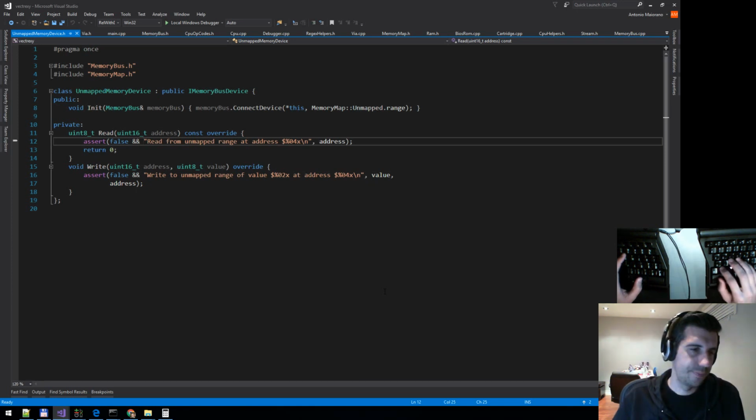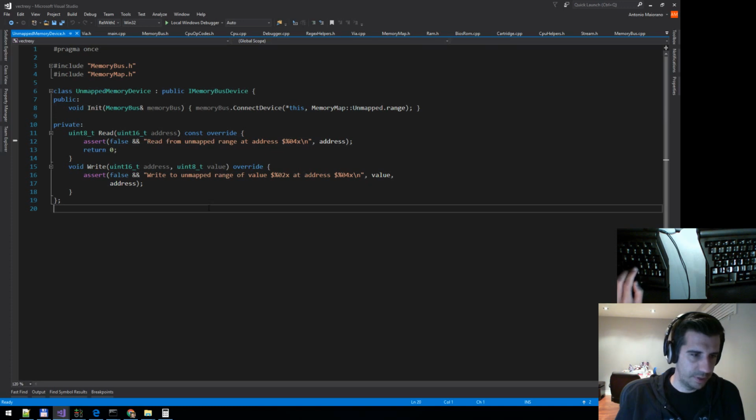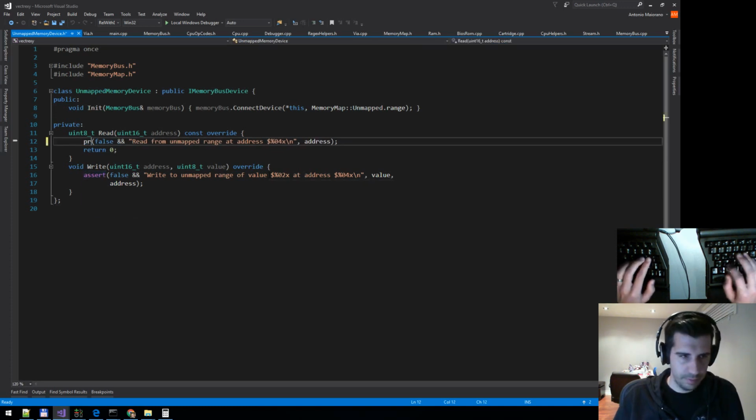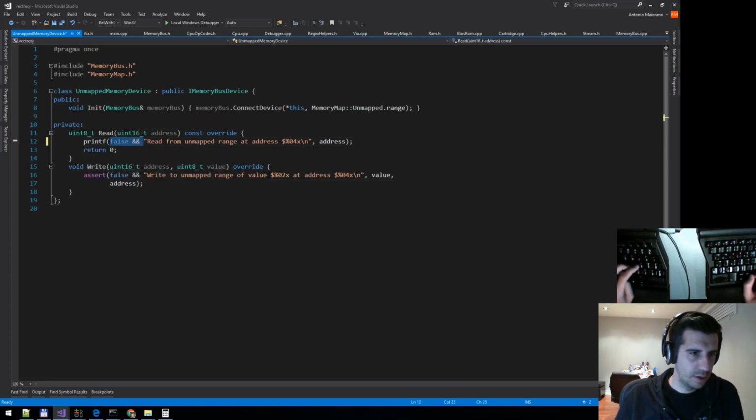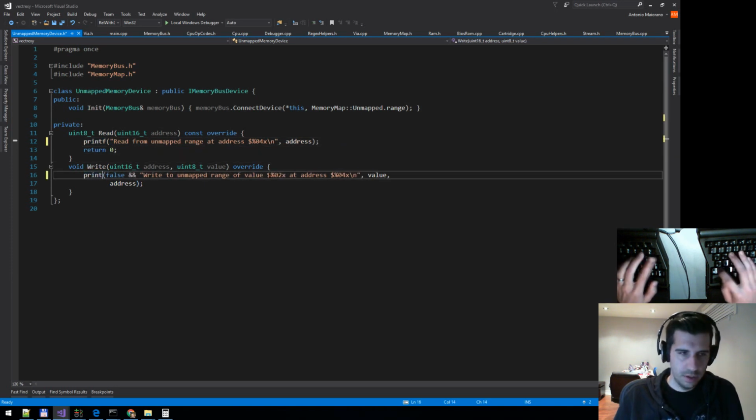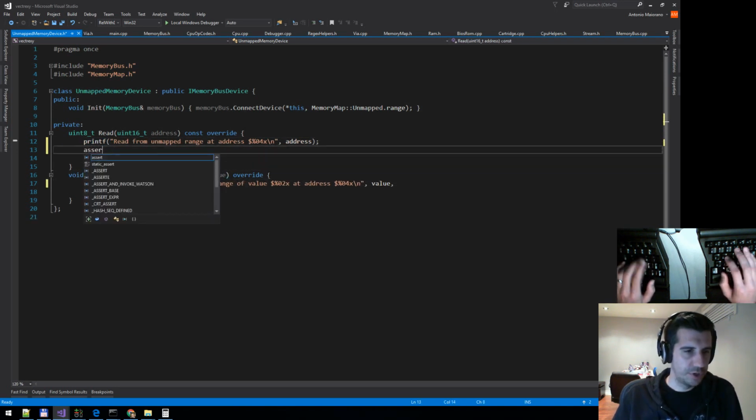Okay, you know what I'll do? Just for now, keep this simple. I'll printf again. And then I'll just put an assert false here for now.